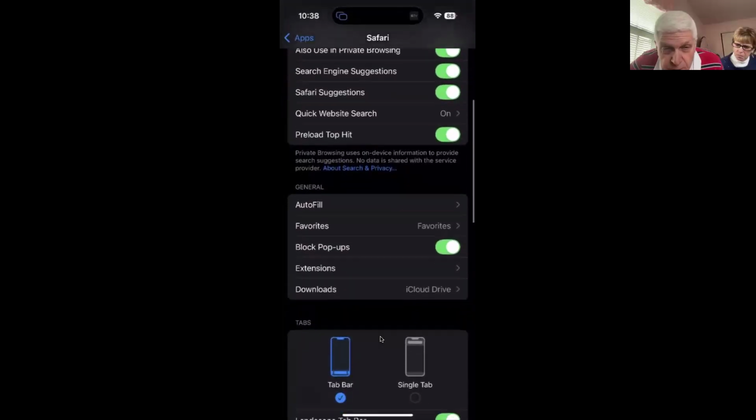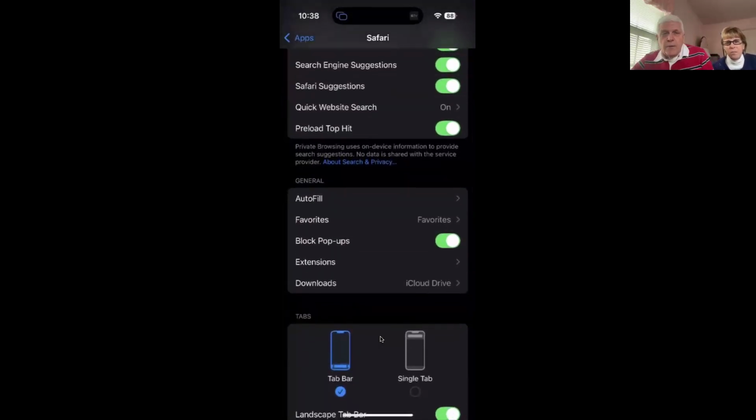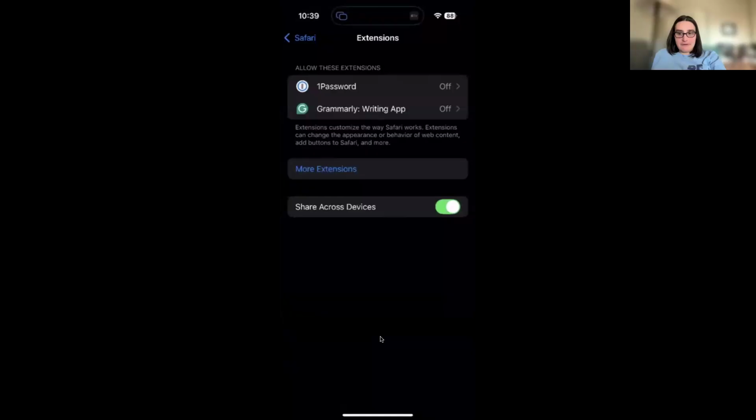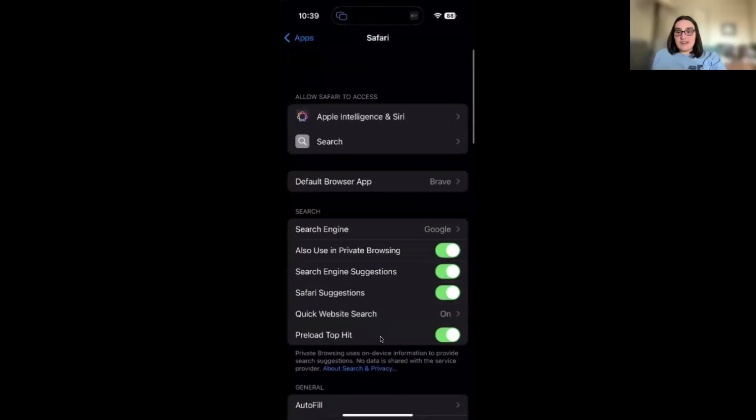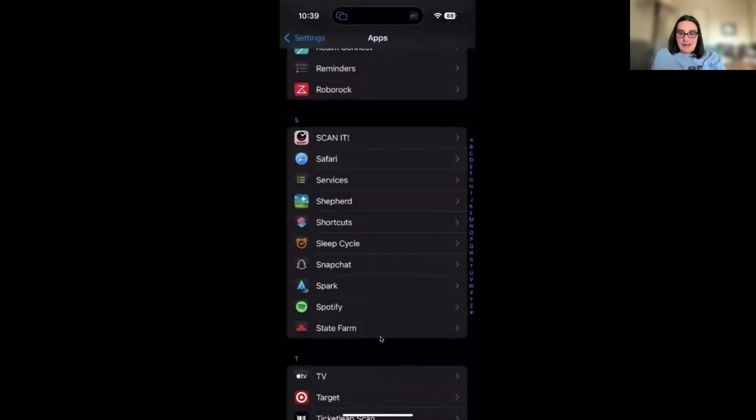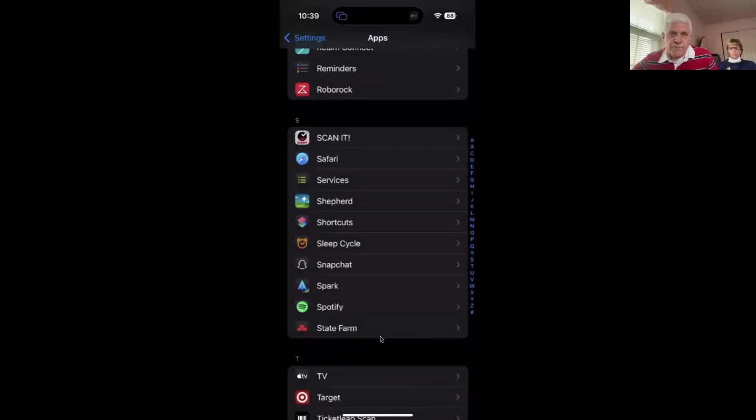There's an option there, block pop-ups. That may be turned on by default with the system. I don't know. And there is extensions here if you want them. I'm looking for general. It's not under general. If you go to the Safari app. Well, it's the general section under the Safari app.